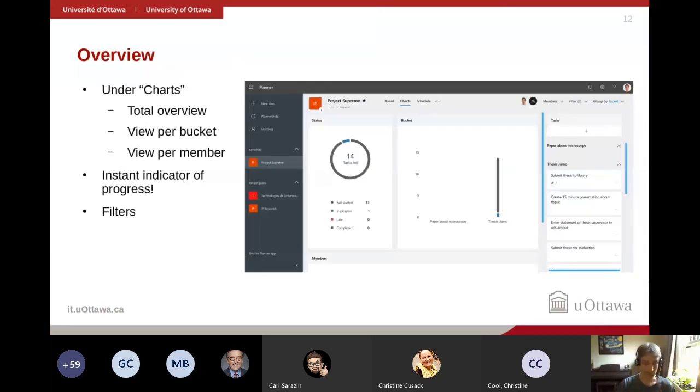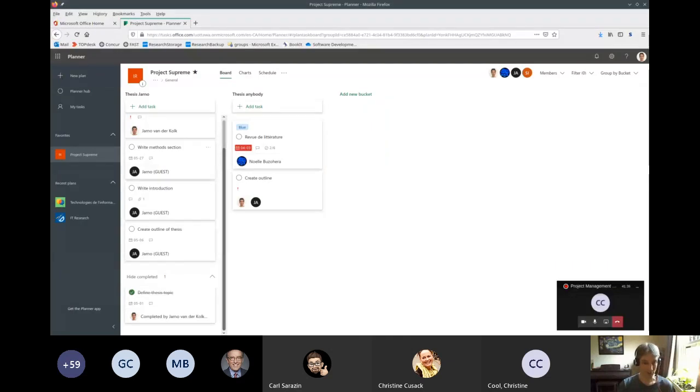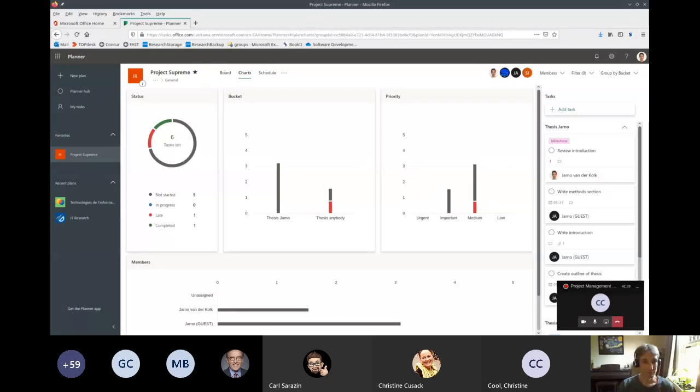So now we'll go to the overview. We've added a fair number of tasks now. So if we go back to the browser and then we click on charts here, you can see all the buckets, the priorities, and all the members of this particular project. So we can see in one straight overview here how many tasks are left for all the buckets.